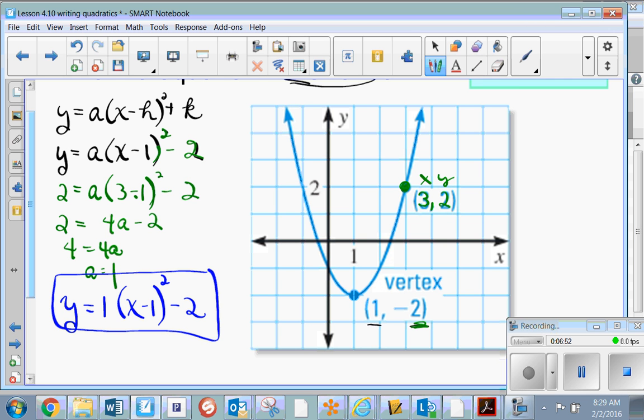As long as you know your parts of the parabola, and you know the formulas, you're pretty good to go on this type. Do you have to write the one before, like? You don't have to. I just did it for emphasis. Yeah, you don't have to write the line.